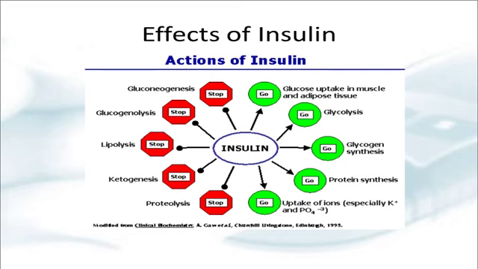So what does insulin actually do? Insulin is responsible for glucose uptake into muscles and tissue. It's also responsible for synthesizing glycogen, for protein synthesis, and for uptake of ions like potassium and phosphates, for example. It prevents ketogenesis because it ensures that your tissues take up glucose. It prevents lipolysis, which is the breakdown of fats to support your body, but in so doing produces ketones. It stops glycogenolysis, which is the breakdown of glycogen, and it also stops gluconeogenesis, which is the making of extra glucose molecules. Remember that gluconeogenesis requires you to break down fats, etc. This is all stuff that you should already remember.